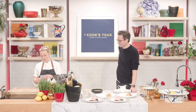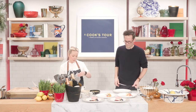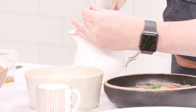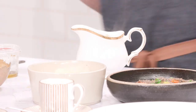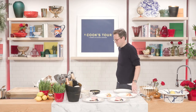Okay, and then we're just going to add our... Do we have a jug there? We do have a little jug here. Okay. And I'm just going to pour this in there now. Hopefully this isn't going to spill everywhere. Woo! Sometimes life doesn't always go as you expected, but it did today. Good. Now, I believe it is time for me to take the bœuf out of the oven. It's a big moment.